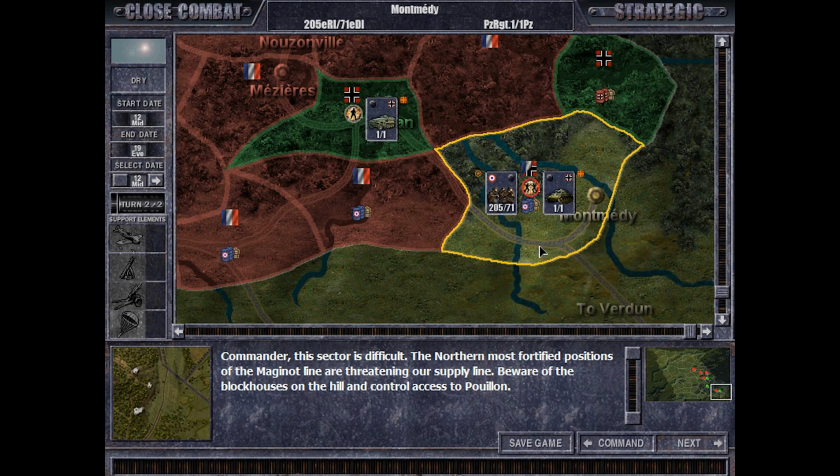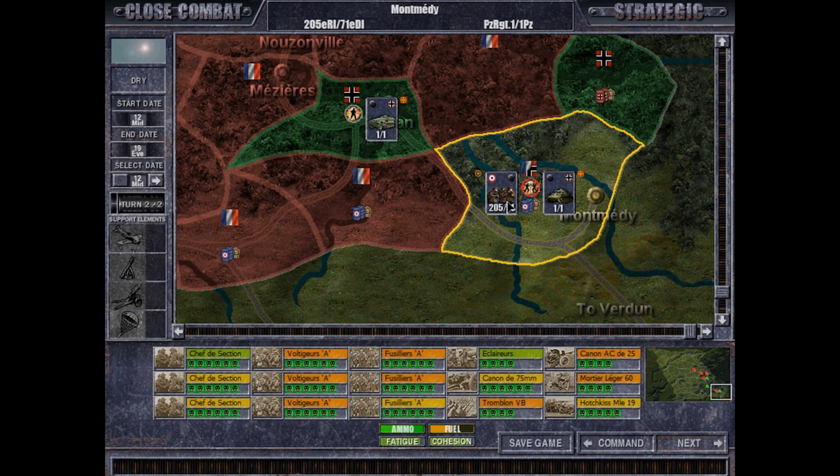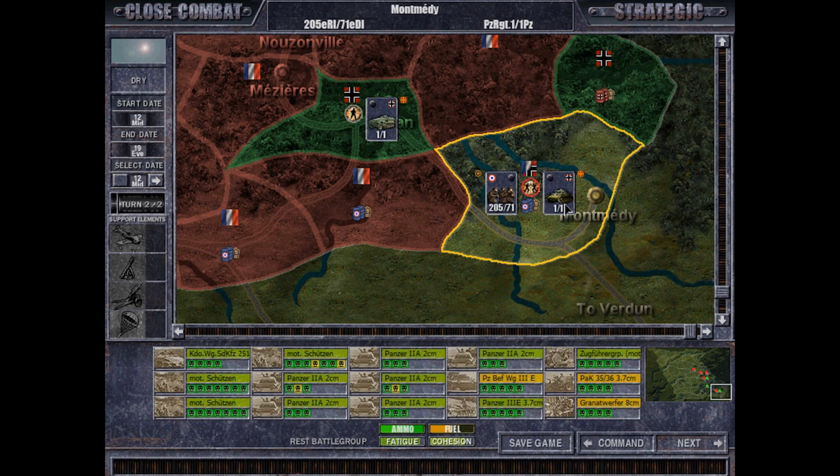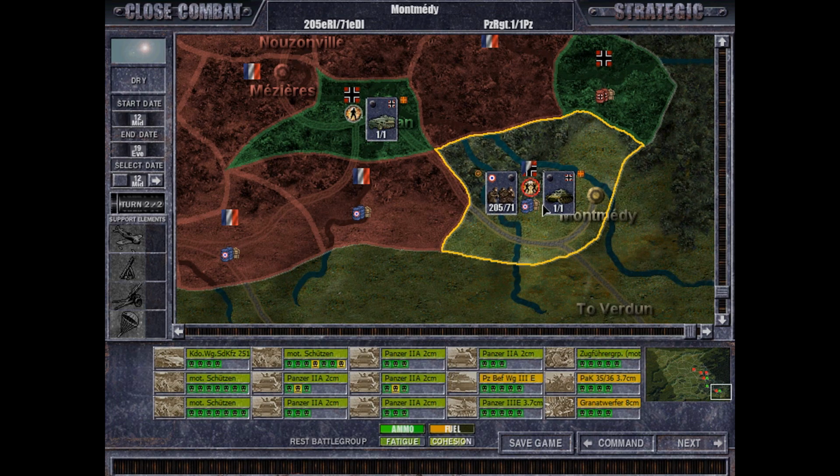Welcome back to the 6th episode of a Close Combat playthrough of the Meuse mod for TLD with the Germans in the Grand Campaign on Elite difficulty. And this time around, we are in Montmédy. Montmédy? I can't, it's French. But either way, we have the 1st Regiment of the 1st Panzer Division here against the 205th Regiment of the 71st French Infantry Division. So we'll see how that goes.